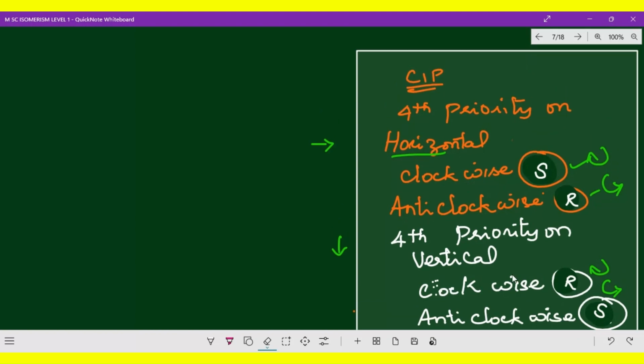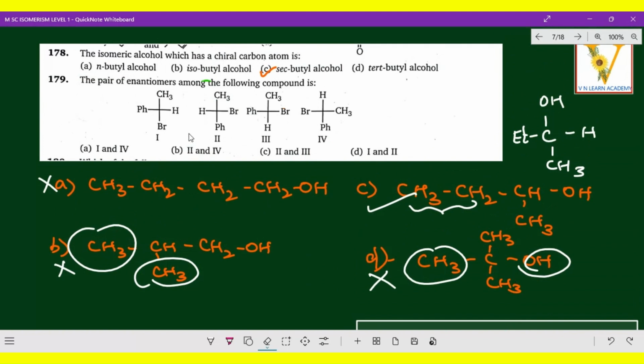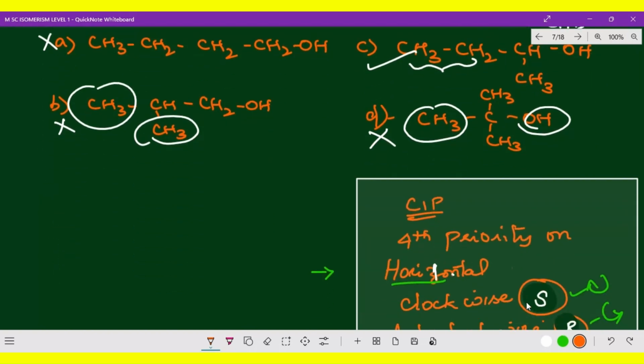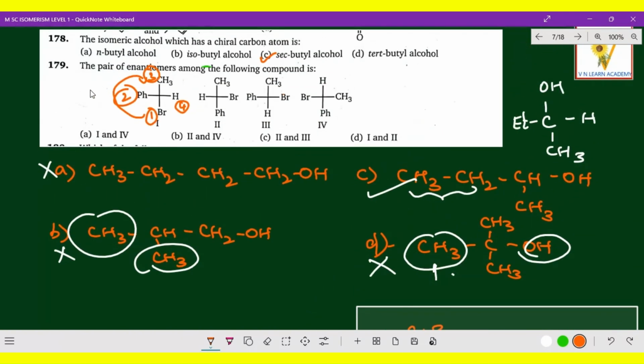Come on, let us check those compounds and we can find the pairs. Okay, RS configuration. In that priority order, according to this point, priority 1 is bromine, right? This is 1 and this is 2 and this is 3. And of course, this is the fourth priority. So whom will you give the priority order? So the fourth priority is in horizontal. Clockwise it is coming. So clockwise means R. You just check it. So this is R configuration, right?